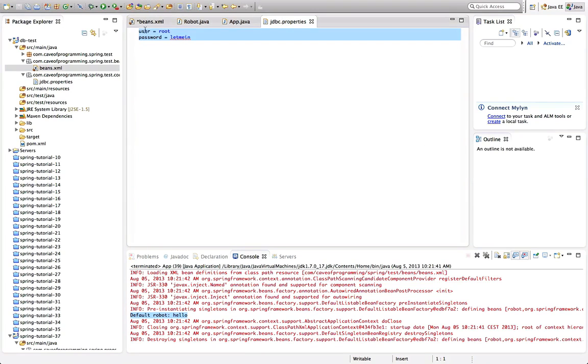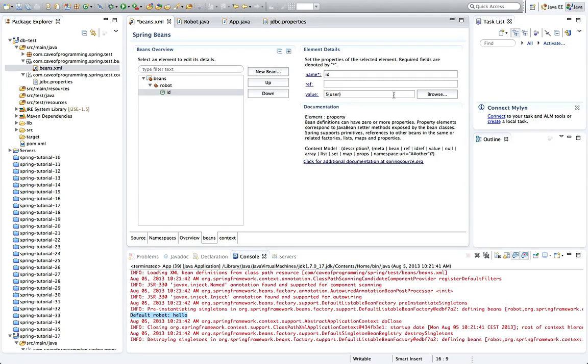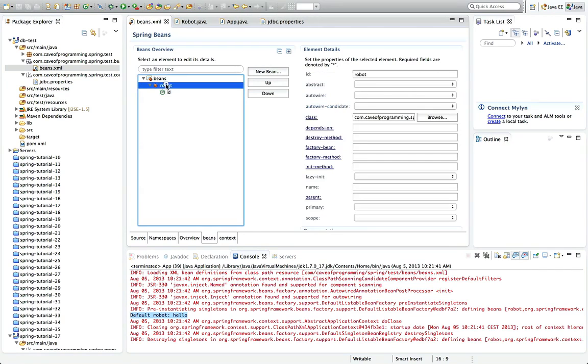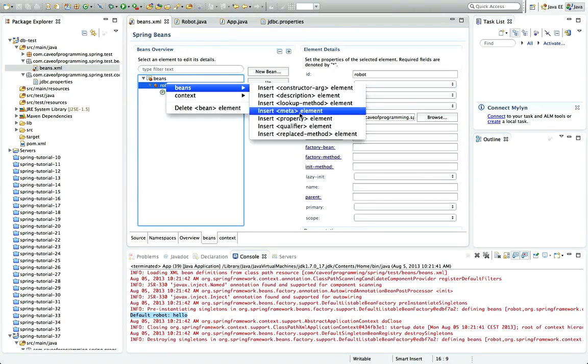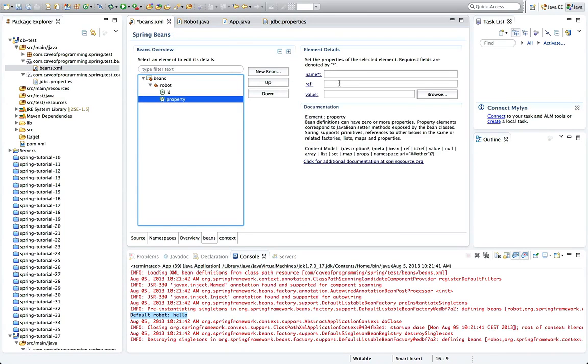So I've got user here, and I'm going to insert that. So let's save that, and then let's insert another one. So beans property, and I've got another one called speech, another property on robot, and for that I'm going to insert $, and curly parentheses, and in there I'm going to put password, and save that.